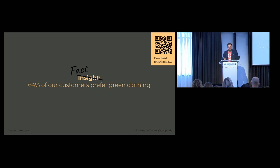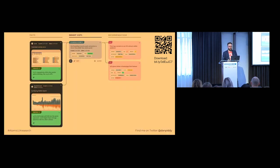And it's also the beginning of an exciting journey of discovery. We can look for more data from other sources to give us a better understanding. Do we see this preference reflected in sales data, for instance? What is it about our brand that attracts green lovers? Where we can see gaps in knowledge, we can look to run experiments to fill them. And as we build and connect these different nodes of knowledge, we build a picture that helps us understand the cause and the effect. What does it mean to us that so many of our customers prefer the colour green? Should we look to promote our brand to a more diverse range of colour preferences, or should we lean into it and become the company that makes green clothes?